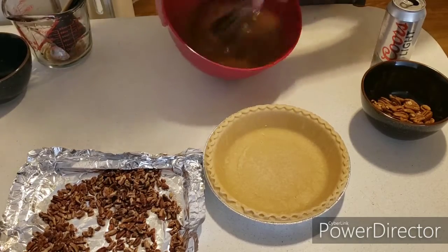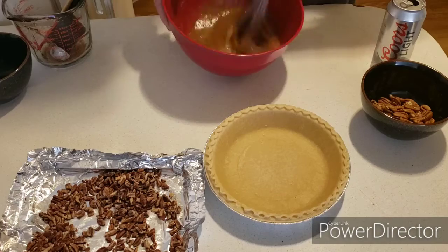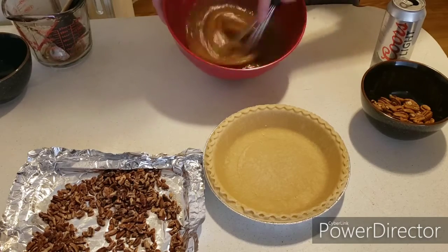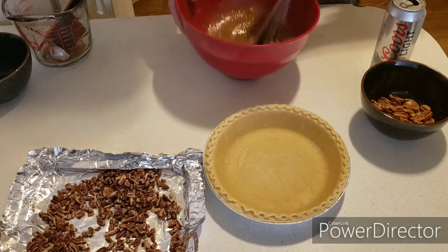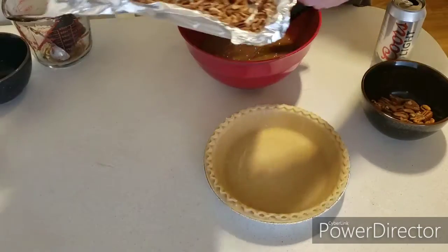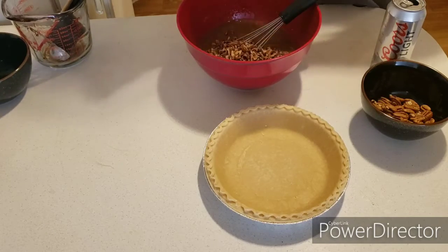And you can see that sugar and butter and flour and everything kind of lightened up that filling just a little. I thought it would be just a little bit darker, but no. It kind of just lightens it up, which is real good. And it's good, thick and syrupy. It smells delicious just as it is. You could almost eat it if it wasn't for the raw egg. You probably could. Go ahead, add your cup of toasted pecans.